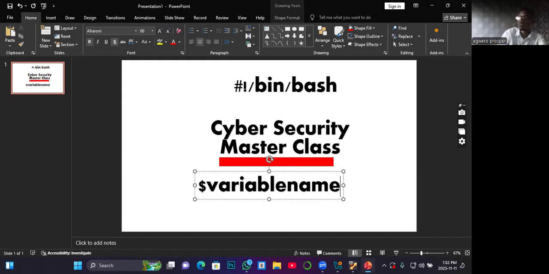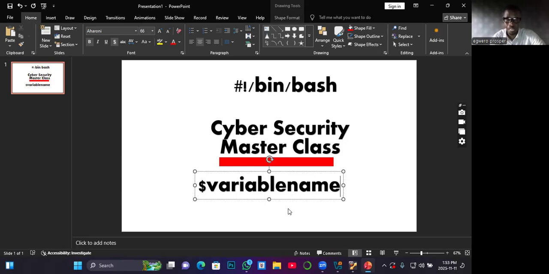So this is how you call a variable, just like the way we used cat to call a file that we created and edited. Once we have created a variable and you want to call what we have stored inside, you are going to reference it with a dollar sign, followed by the variable name.